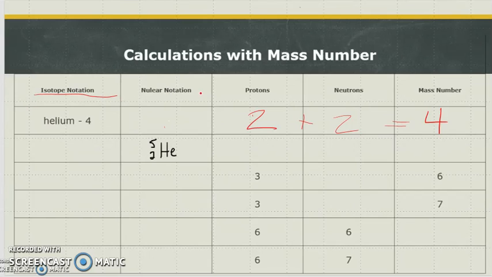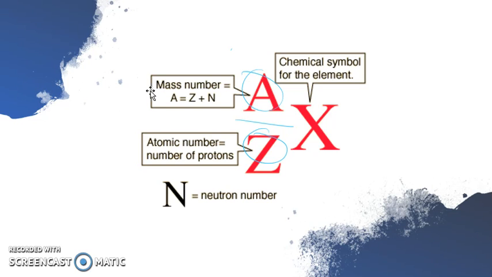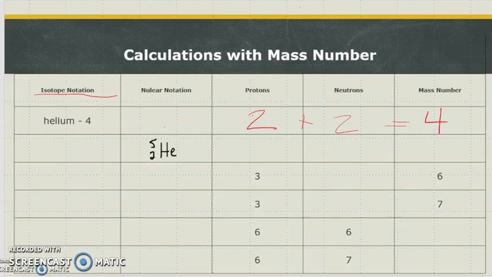And last thing we're going to want to go over and know before we really dive into this worksheet is how to write in nuclear notation. On the right, we're going to have the chemical symbol for the element. On the top, we have our mass number, which is our number of protons and neutrons added together. And down here, we have the atomic number, which is our number of protons. So let's get that done.